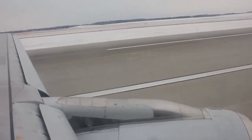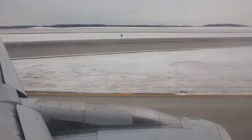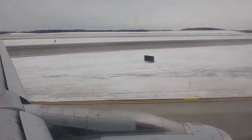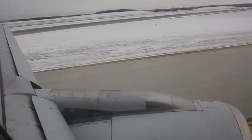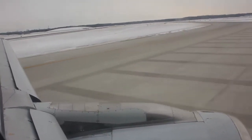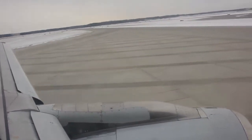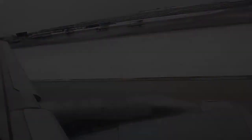Take a moment to check your seat back pocket for any personal items like tablets and cell phones. When you open the overhead compartment, please be careful as items may have shifted in flight. You may now use your cell phone. American Airlines and our Oneworld partner has been deployed with us today. We hope to see you again soon. Thank you.